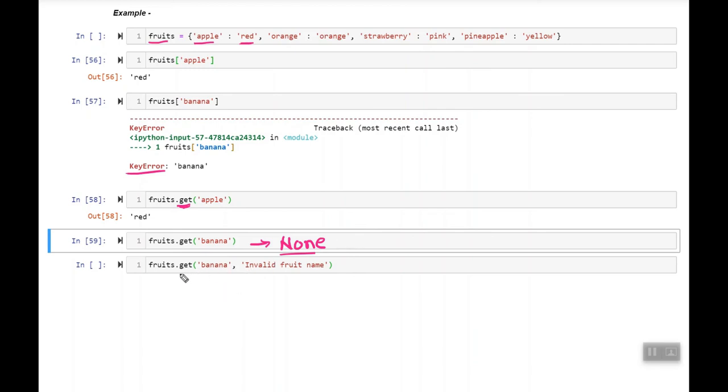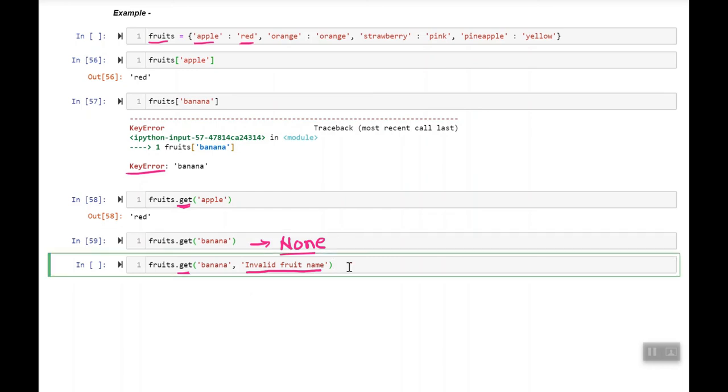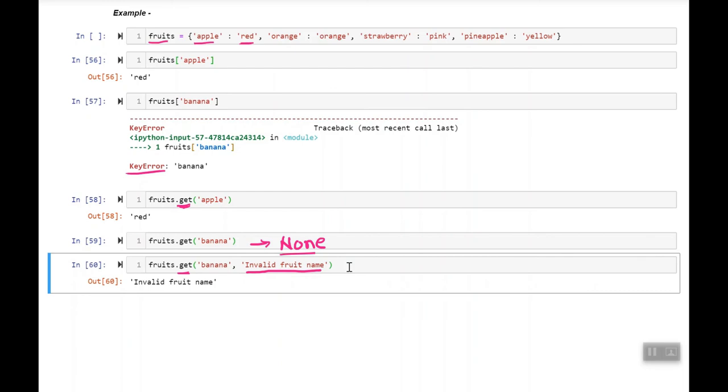Now another benefit of using a function or method is that we can customize the result being returned by our methods or functions. So here we were just passing the key. Apart from the key, we can also pass a message as an argument to the get method. So when you execute this, if the key is present, no doubt it will return the value. But if the key is not present, instead of returning a None object, we can pass a message and that message is returned by the get method.